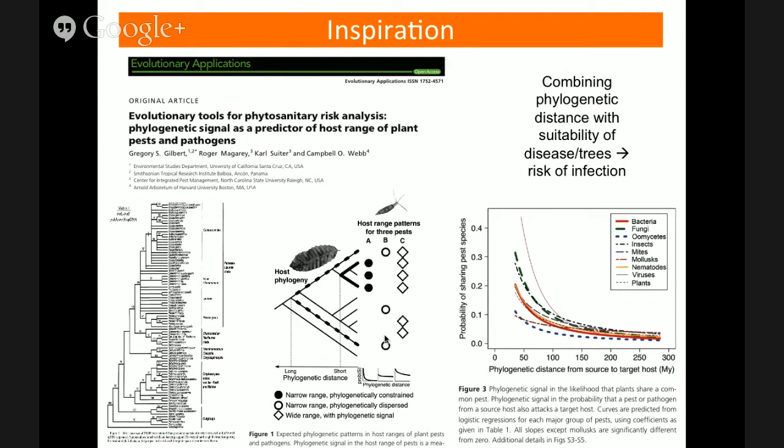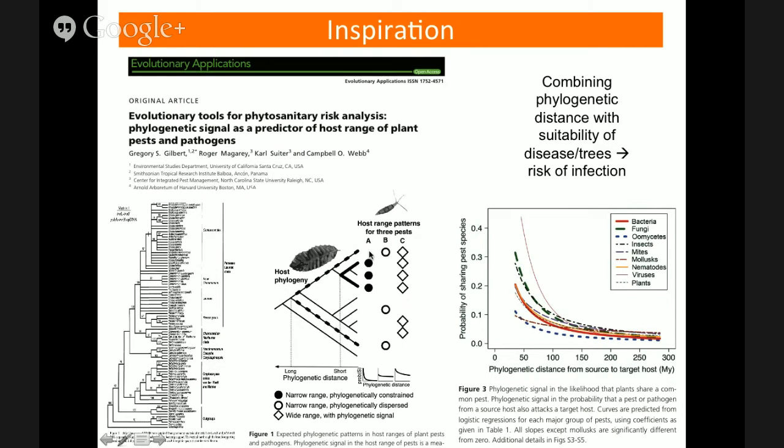For me, it was of great inspiration to read this paper and related papers, but basically this paper, whose first author is Greg Gilbert, who was here at the University of Kansas, where he explores the relationship of phylogenetic diversity, as you can see on the lower right panel. So how closely related are species on a phylogeny, in this case hosts, and their probability to be infected by a pest. And a general pattern is that the more closely related they are, the likelihood of being infected increases.